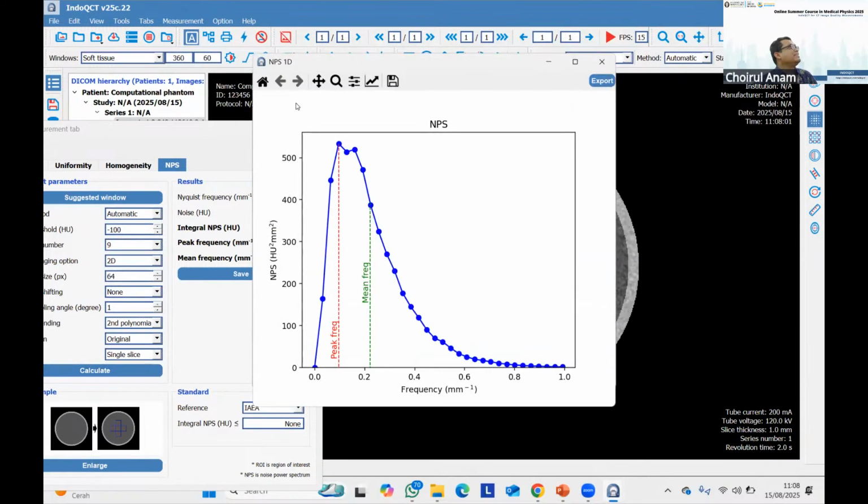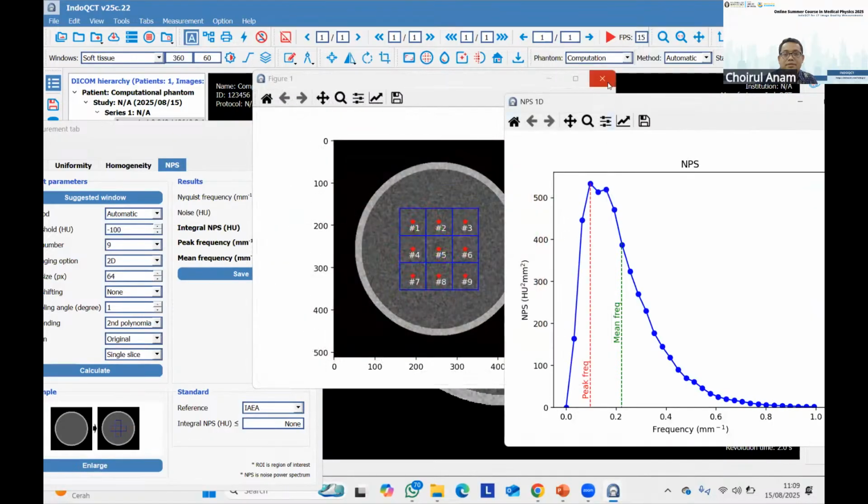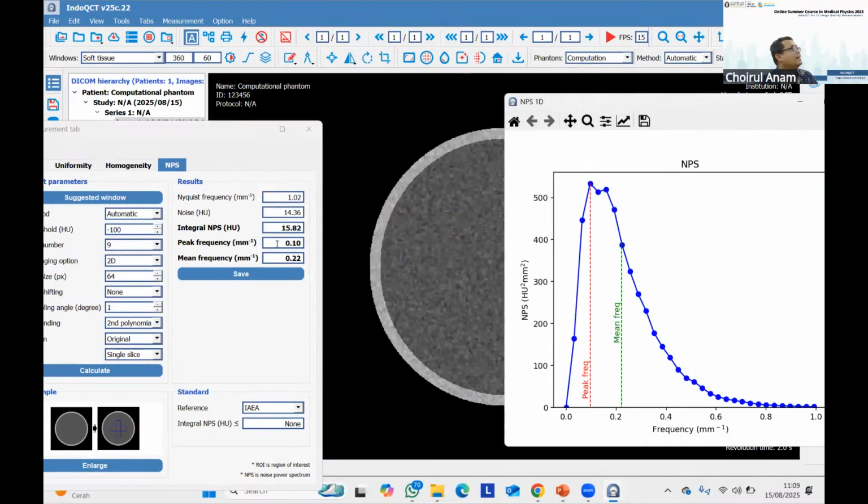This is our result. We can see the peak frequency is around 0.1, similar to the model.